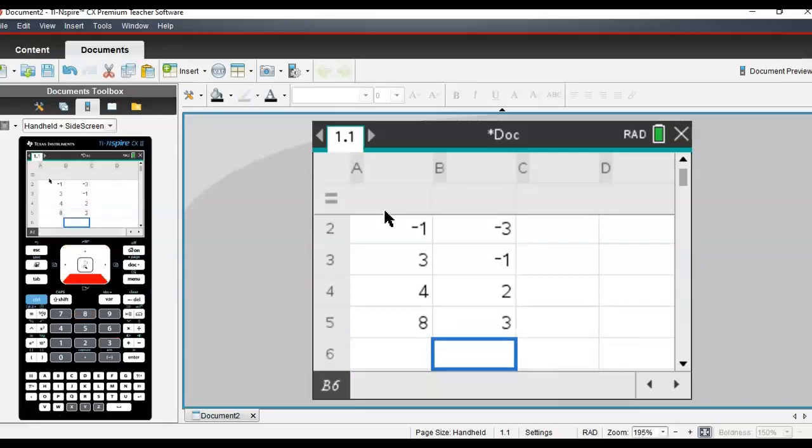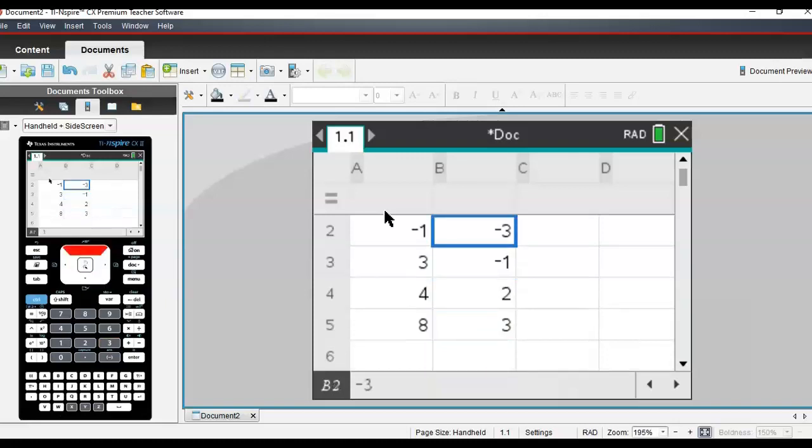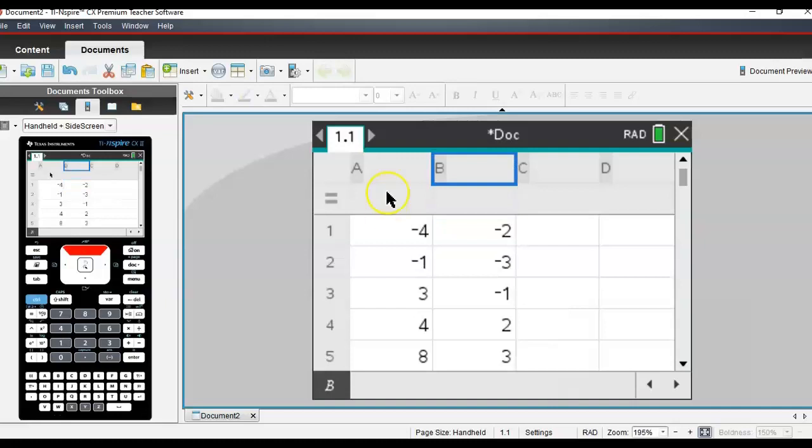Now these are all XY ordered pairs, so let's tell the calculator that these are XY ordered pairs. So at the very top of the column of all of the Y's, so here's all my Y values, I'm going to put the letter Y. Notice where I am at the very top, not in this line that says equals, we want to stay out of there. Let's drop back down and over, and all of these are my X's, so I'm going to put an X at the very top of this column. Great, I have a bunch of X's and Y's.